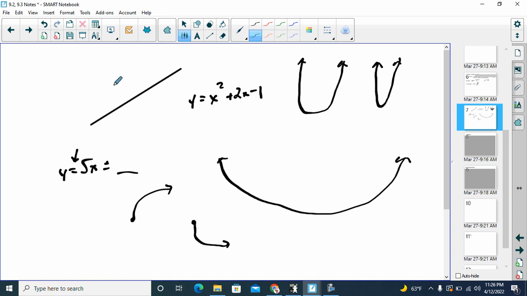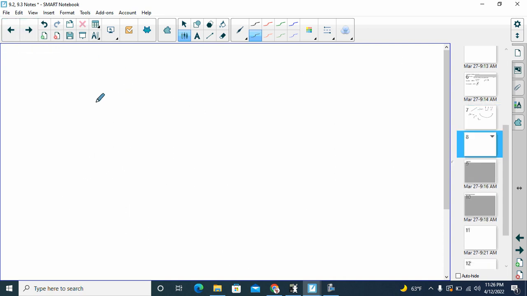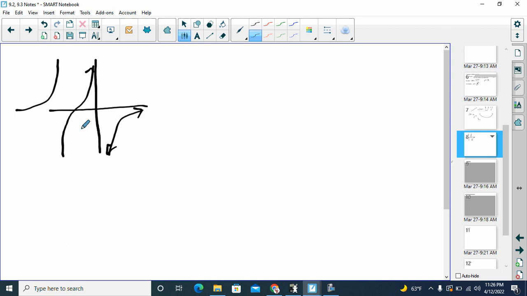Or exponential graphs, they always look the same. Sometimes they were growth, sometimes they were decay, sometimes they grow fast, sometimes they grow slower, but the shape's the same, and same with logarithmic equations. Rational functions can look like all kinds of different crazy things. We could have something that looks like this. That would be the graph of a rational function. We could have something that looks like a line, but it has a little hole, an empty space in it, or lots of other graphs as well.